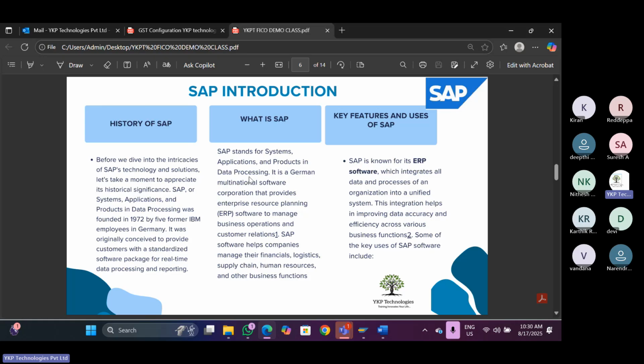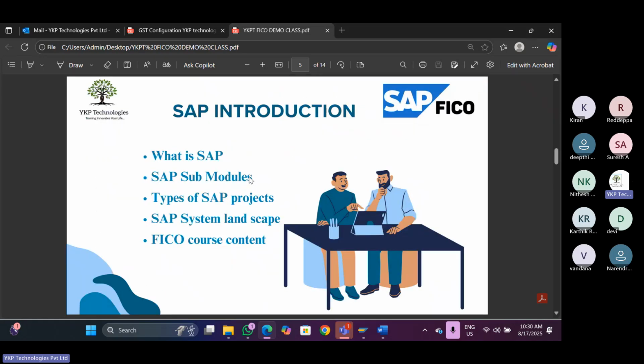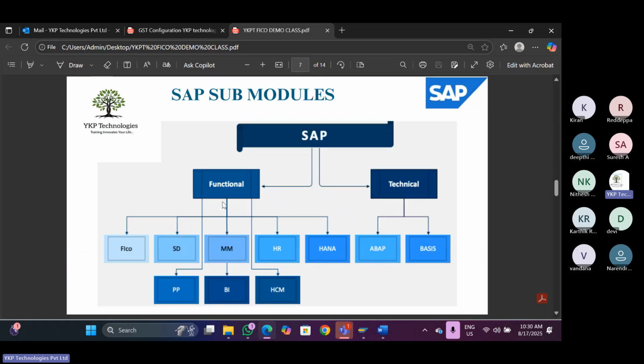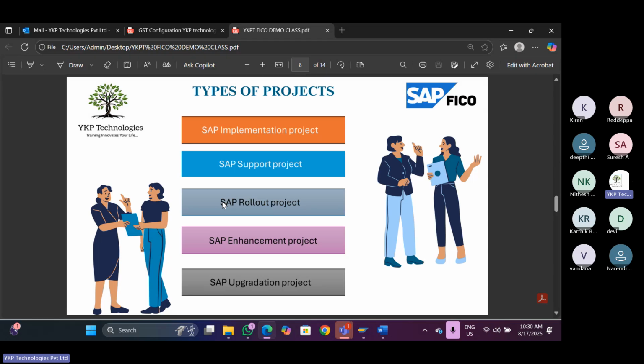So, coming to the types of projects. Once you learn the SAP application, you will give an interview and you will be selected. Once you are selected, what kind of work will there be? This is the next question in your mind. I'll learn this SAP application, then I'll get a job. Suppose I join TCS, HCL, or whatever company, what kind of work will I get?